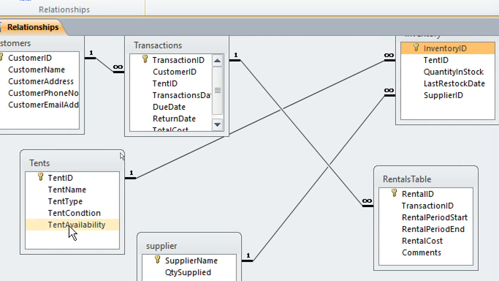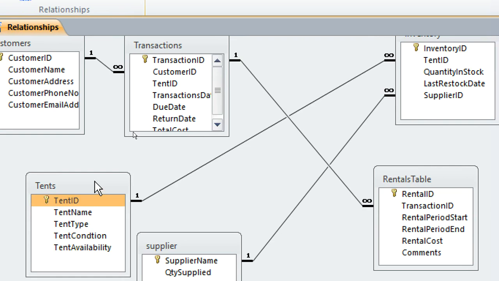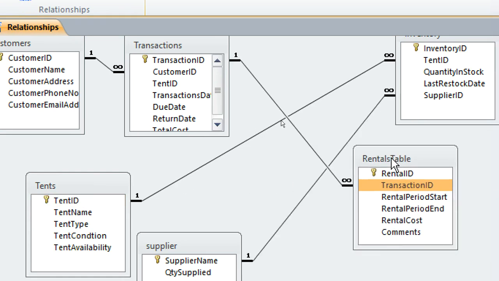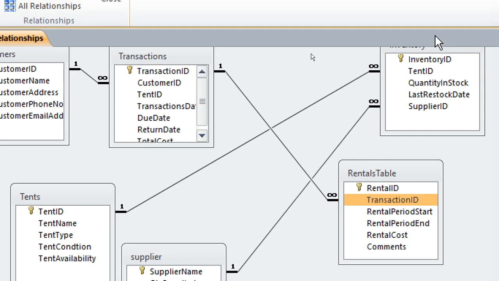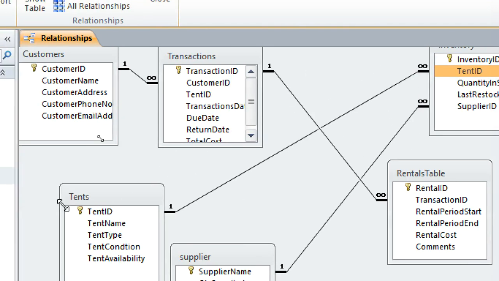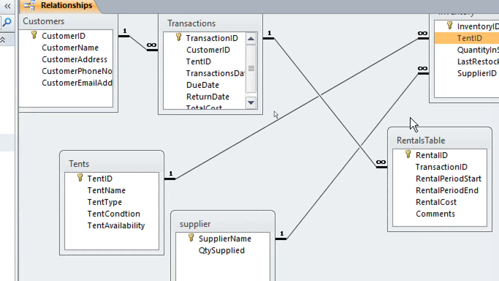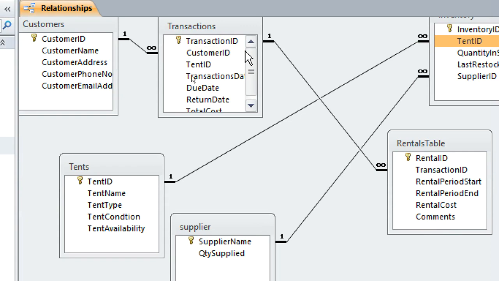But let me just check here. I just need to check whether there is any other relationship that you can create. You have transaction ID to this. You have rental ID. Transaction ID makes it complete to this one. Then this one to this one. There is no relationship between this now. So you have the tent ID. We take this one to, okay, it's already there, tent ID to tent ID. So the relationship is complete according to me, because every table here seems to relate to each other.